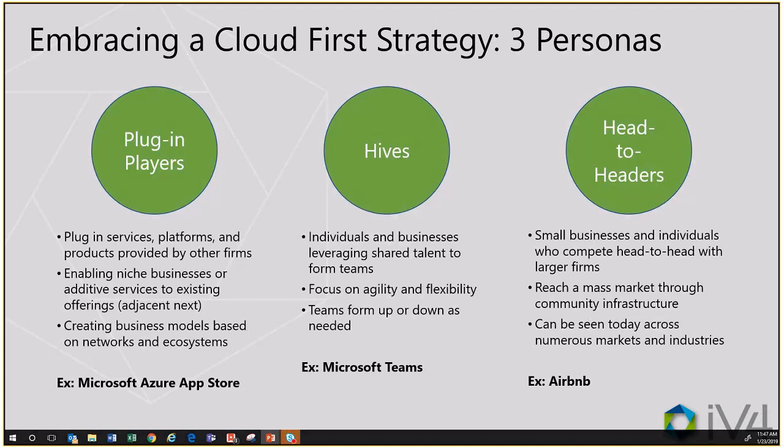So we have some organizations that we've seen them grow in the cloud. We've worked with them to basically move their infrastructure into Azure, and they've been playing with the larger businesses. One example that is well known is Airbnb. Basically, they disrupted the entire hotel business by leveraging the cloud to grow their platform and operate it in a cloud environment. Without a cloud environment, they would have a really hard time getting their name out and being able to grow their business the way that they did.